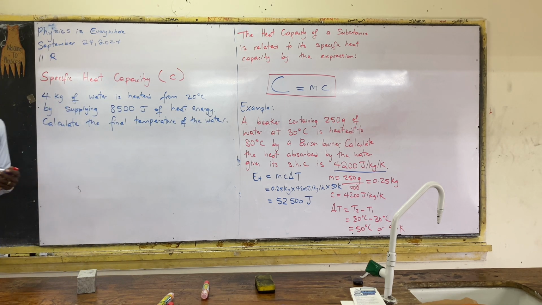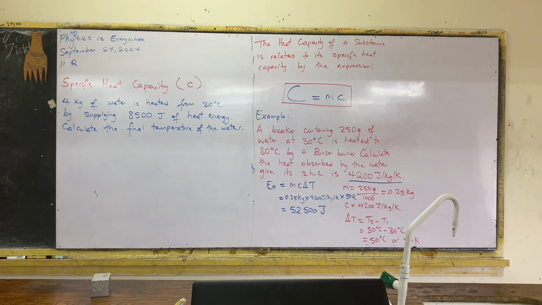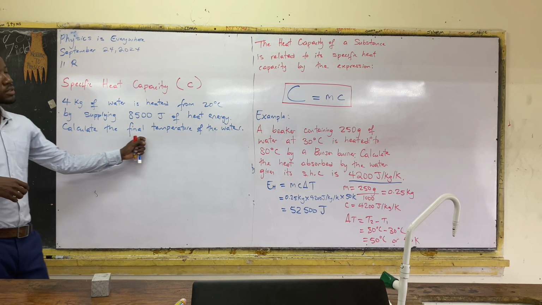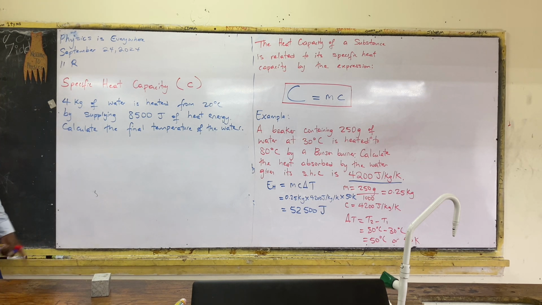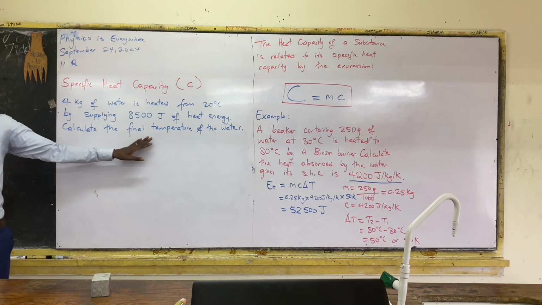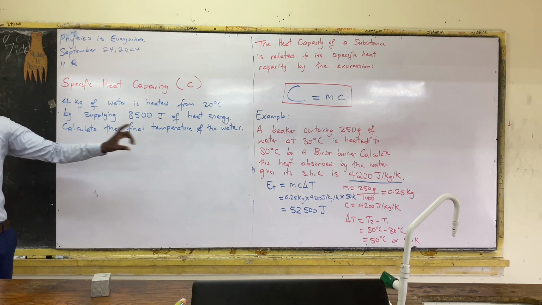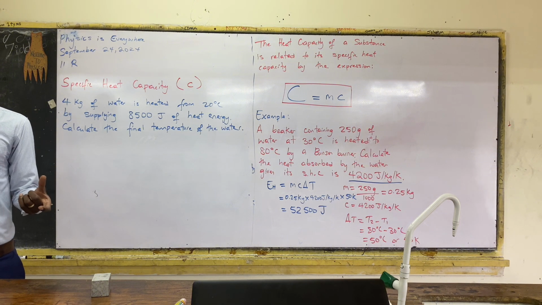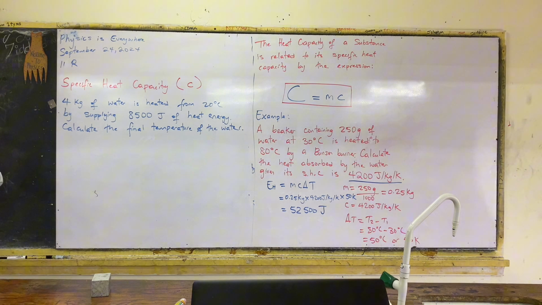All right, so we're going to look at this example next. So just ensure that you copy down that over there and start taking this down so that once you start going through, you're able to follow along. If you notice, we're asked to find the final temperature. So we're going to see how we can do that. Now, we should recognize, students, that in order for us to find the final temperature, we need to know what was the change in temperature.